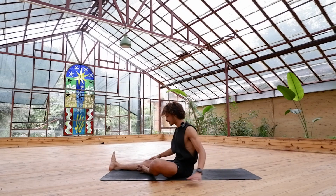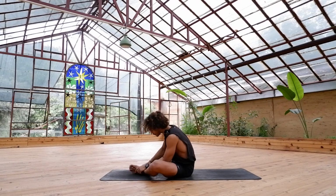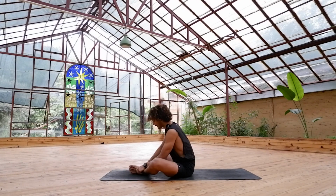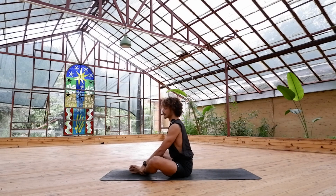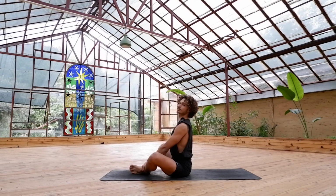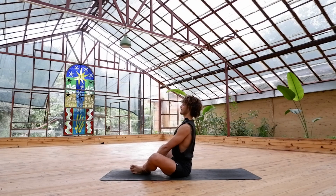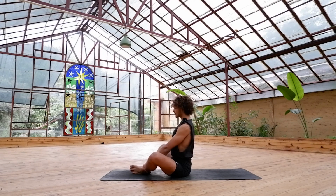Very nice. Gently coming back to center and meeting the soles of your feet together. Here, the most important thing is you can hold from your ankles to keep the spine straight. I'm holding from my ankles and I'm leaning back with my spine. And from here, very gently, you can start doing the butterfly.